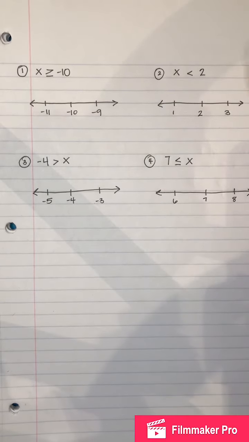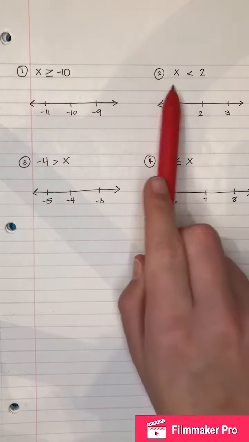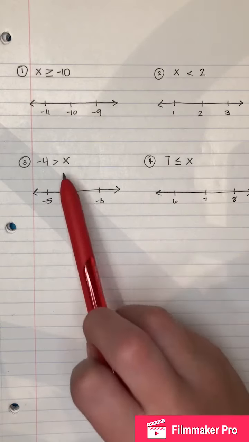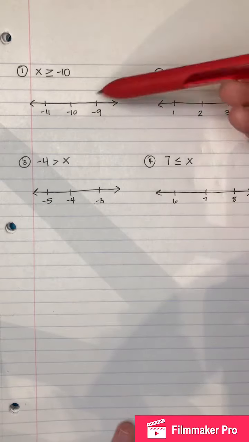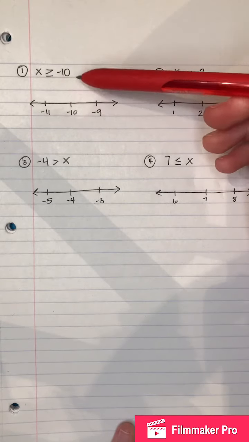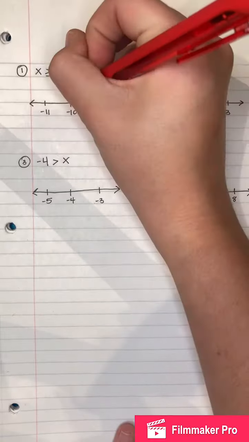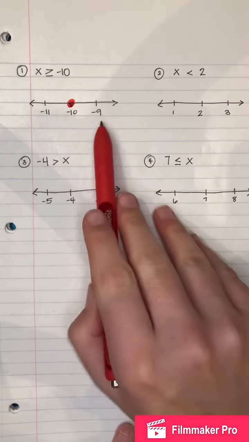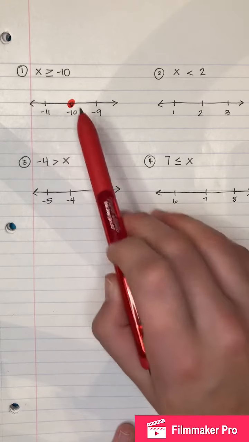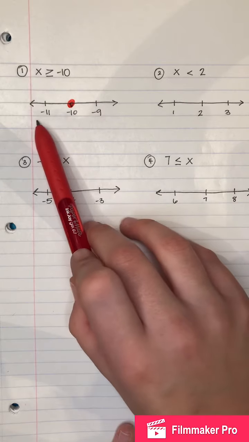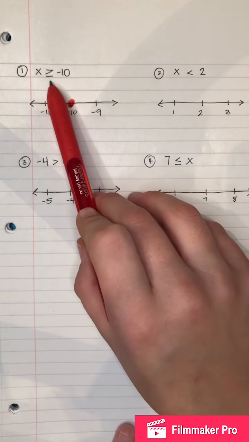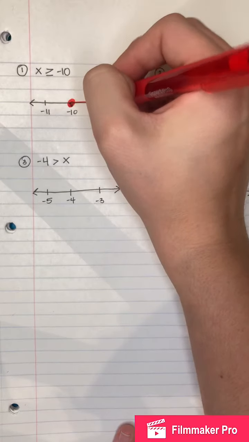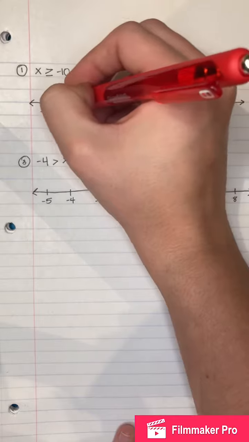All right, so let's work on our solutions where the variable's on the left. It's natural to read that way, but then I want to talk about when your variable's on the right and how you have to be careful with graphing. So number 1, x is greater than or equal to negative 10. That "or equal to" means we're going to shade in the dot on negative 10. Now you want to be careful with your negative numbers because it appears they get larger to the left, but remember, the larger the negative, the less the value. So when it says greater than or equal to negative 10, you're actually going to the right still, to the greater values, closer to 0. So be careful when you're graphing those negatives.